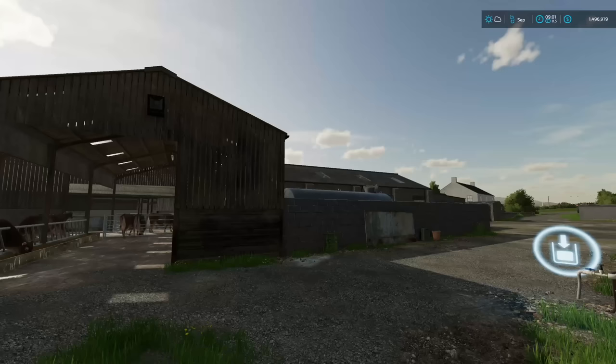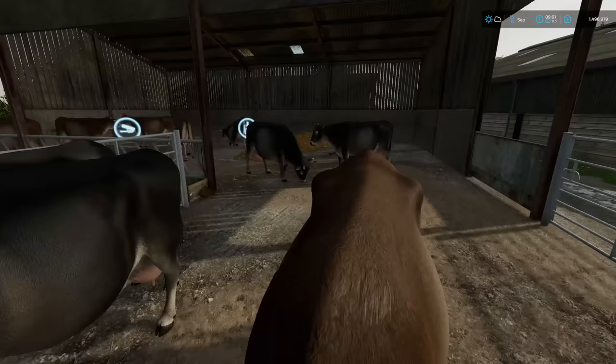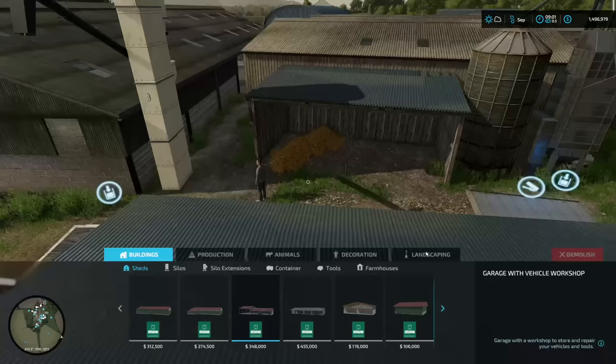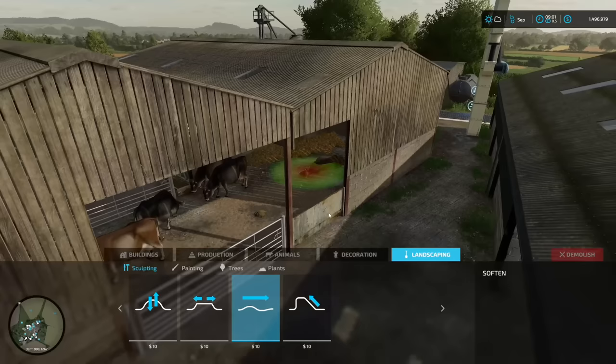Here we are in the next day, 9 a.m. in September. All of our cattle have gone through their straw, which means we can come through here and get rid of this manure, which is going from there to, well, back here for some reason. I'm going to use the soften tool to do this. You can do this and it's going to get rid of stuff. So here we go, soften, just boop-a-doop-a-doop, like that. Do it quickly and it won't change the ground that much. I mean, it still will, but not a whole lot.